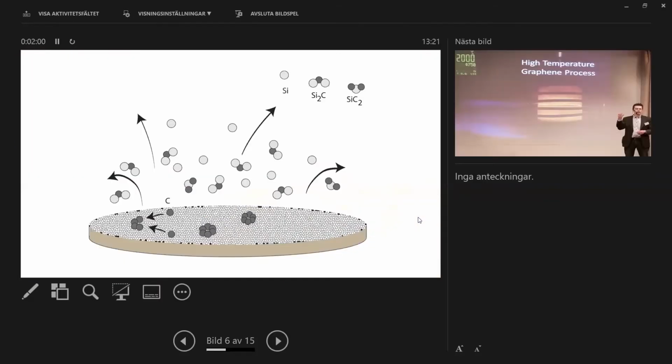And my second experience is related to silicon carbide. When we grow silicon carbide, the silicon and carbon atoms go to the vapor, and sometimes there is more silicon in the vapor than carbon. This is very bad for the growth, but that was actually how we came into graphene. When we had one layer of carbon on silicon carbide, then we had graphene on silicon carbide. So that's how we came into that avenue.